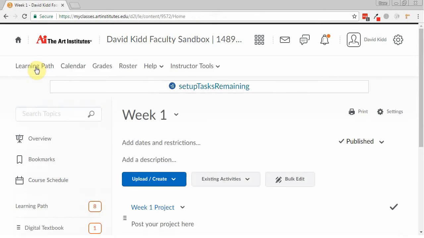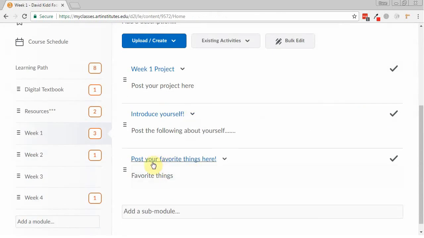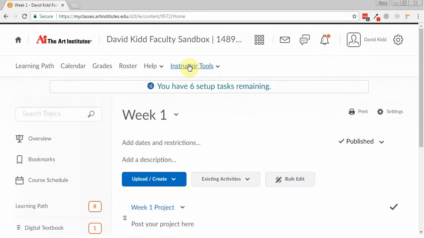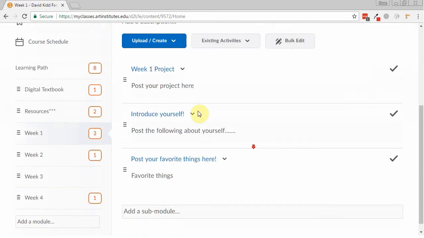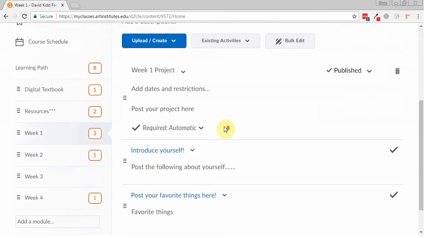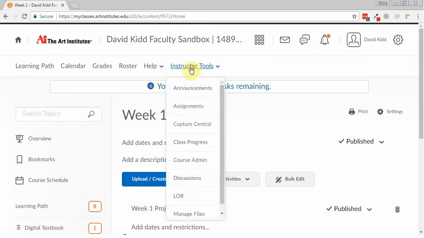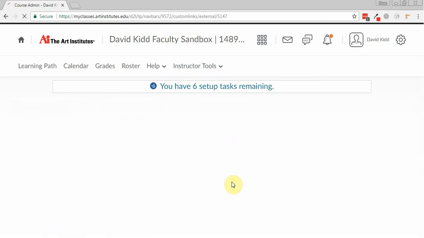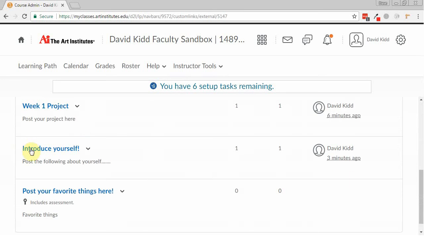Now, that obviously brings up the question. Well, you're easily able to add it to the gradebook here because you used the course builder. But what about these? Well, this is where we can go. Let's see, I don't think we can do it from here. Yeah, that's not what we want. So we're going to go instructor tools, course admin, head over to discussions again. Okay, and now we're going to get to them here and see that includes assessment. That's telling us that it's in the gradebook.